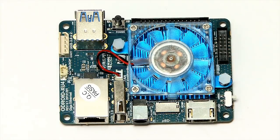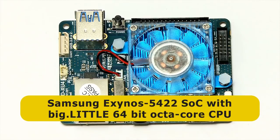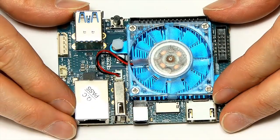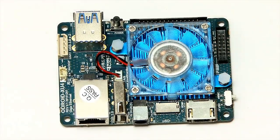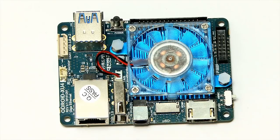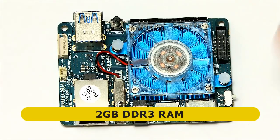Under the heat sink we've got a system on a chip — this is a Samsung Exynos 5422 which features a big.LITTLE 64-bit octa-core CPU. We've got eight cores: four ARM Cortex-A15 cores running at 2GHz and four ARM Cortex-A7 cores running at 1.4GHz. We've got a lot of processor power on this board, hence the heat sink and fan. The GPU on the system on chip is an ARM Mali-T628, six cores running at 600MHz, and also on this board we've got 2GB of DDR3 RAM.